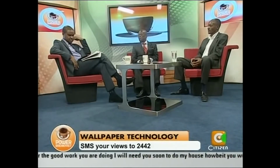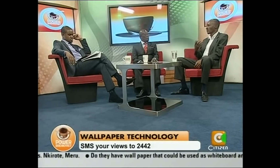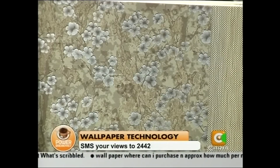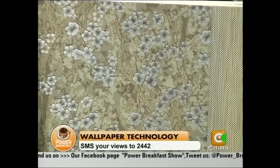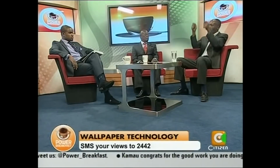Somebody here, Masetti, says, Kamau did my house in Ongata Rongai, excellent work. Somebody is asking, is the wallpaper removable and does it cause damage to the wall? Yeah, wallpaper is easily removable because the glue we use for putting it on the wall is starch. It's actually potato starch, just like wheat flour, but this one has other properties so that it is easy to move on the wall. And it's water-based. So when you want to remove the wallpaper, you use a scourer. A scourer basically pokes holes in the wallpaper, and then you put warm water. You let the water pass through to get to the glue. Let it soak for a few minutes, and then you easily remove it.